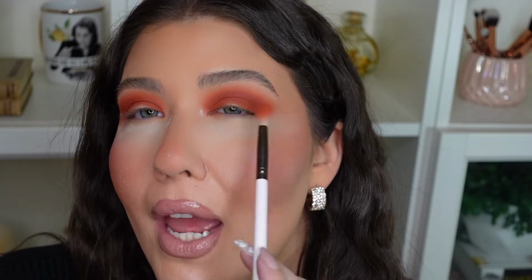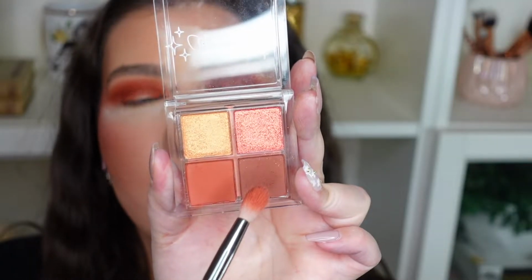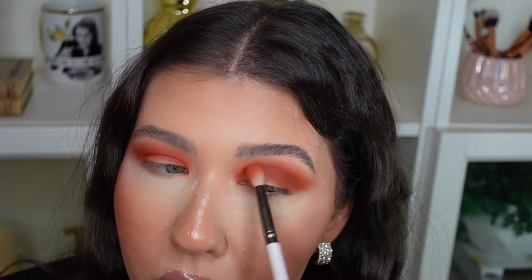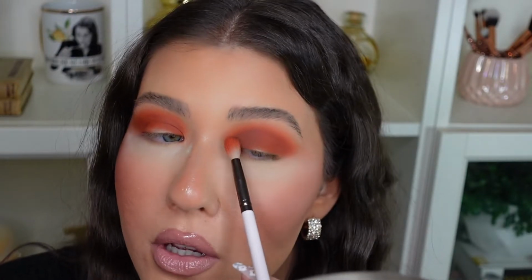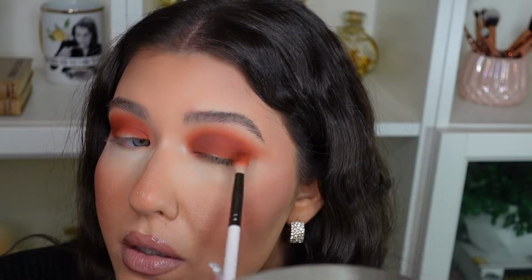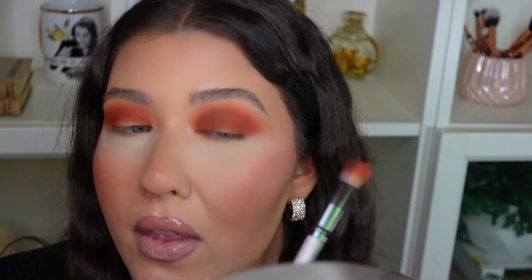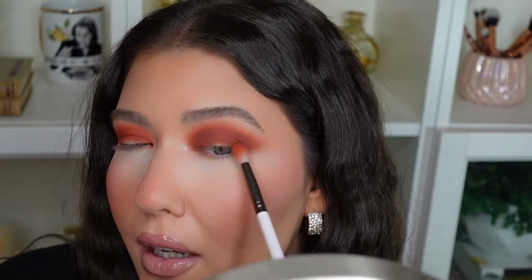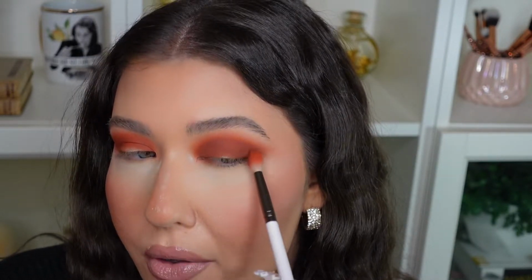So I'm going to take that brown shadow with the same brush and place it on the inner and outer corners just to deepen it up a bit. That shade is called Chaser. I'm using that same brush and just placing that brown shade, a warm brown, almost chocolatey matte shade, on the inner and outer corners. That's adding a little bit of dimension and depth to the look, to give that halo eye some more definition, because I'm going to put all that metallic in the middle. And as you can see, I'm dragging the shadow out a little bit to elongate the eye, and I'm creating a bit of a V with that shadow.